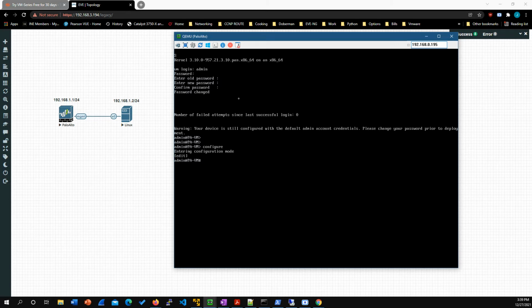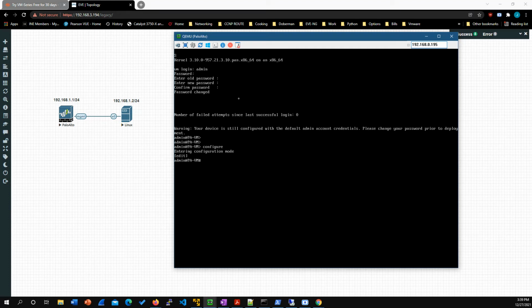Now, we need to do two things. We need to first tell the firewall that we want to set a manual IP address, because by default, the management interface is going to use DHCP if it's, of course, virtual.